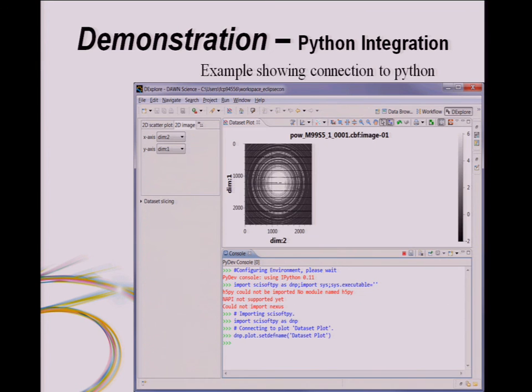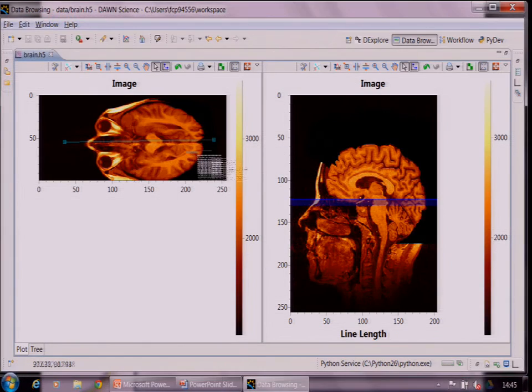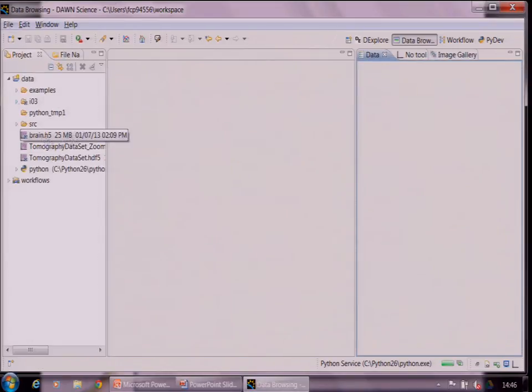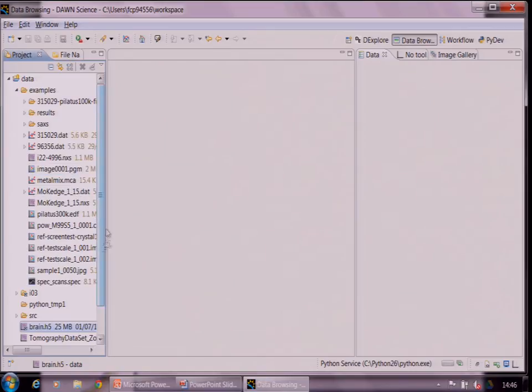Then people can dump into the Python layer. So it's another demo. So we have a Python command line. You can interact with any plot, so you can pull out regions. But on the back of that, we have a connection to Python, which sends our data into something called NumPy arrays. So if we can read data and visualize it at any point, we can then send it off to Python, and then they can write some programming with it.